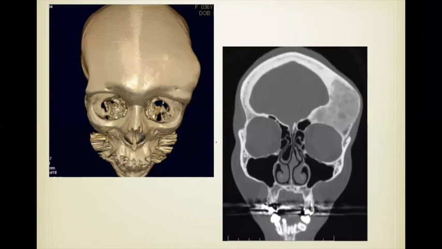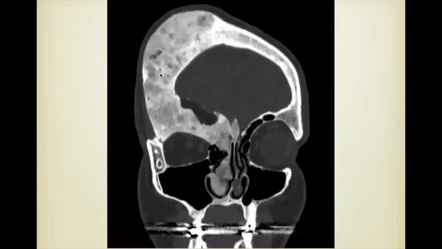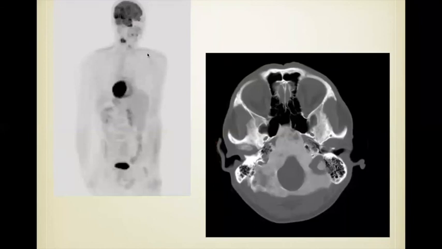Fibrous dysplasia is a very troublesome disease, in my opinion. And this is an example where if you get the MR scan, it actually can be very alarming. So you have to be able to recognize it based on its CT appearance. Here's another example of fibrous dysplasia with marked bone expansion. This patient actually was imaged because of the finding on the bone scan. And here you can see this is not metastatic disease to the skull base. This is an example of fibrous dysplasia.